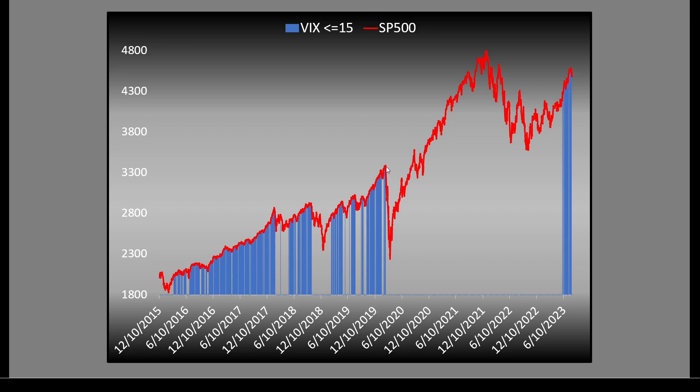Then the VIX resumed below 15 all the way up to 3300, then we had our COVID stock market crash. The VIX crossed above 15 and the stock market collapsed. The VIX remained above 15 the entire time, so even though the market was strong, the premiums on the options showed it wasn't strong enough to give us real complacency. Fast forward to present day: the VIX has been below 15 for about a month or so, around S&P 4000, but very recently — this past week — we've moved above 15.